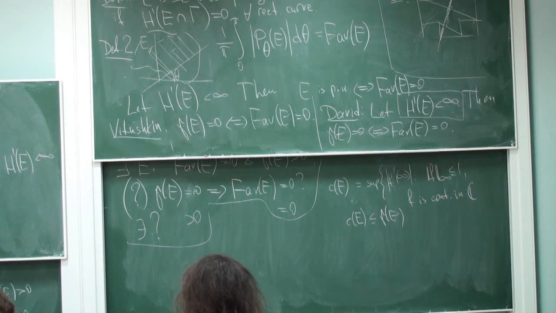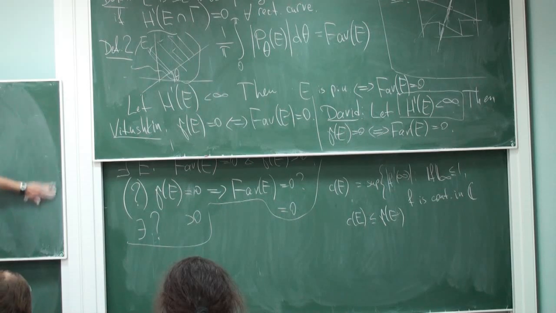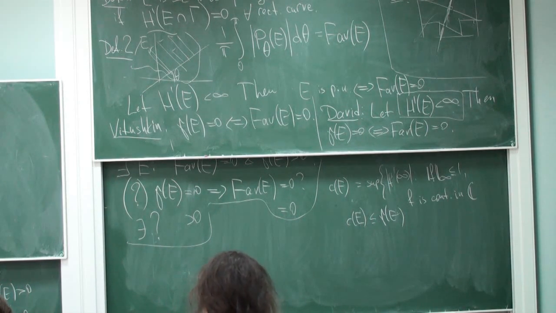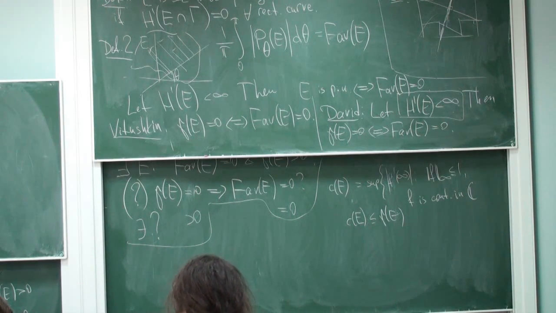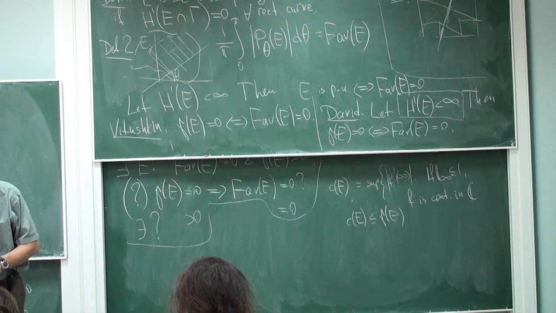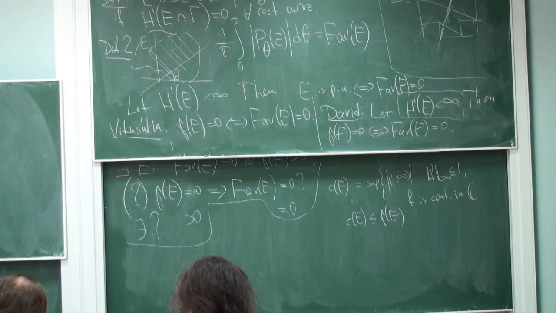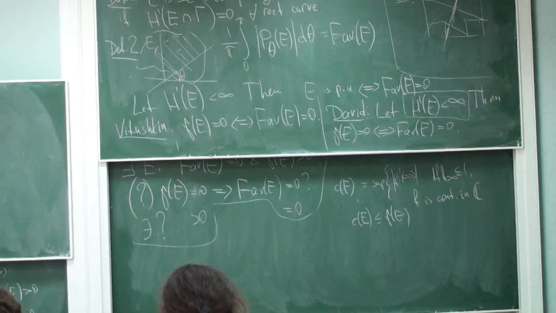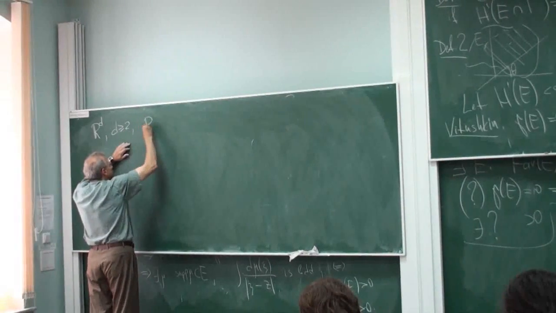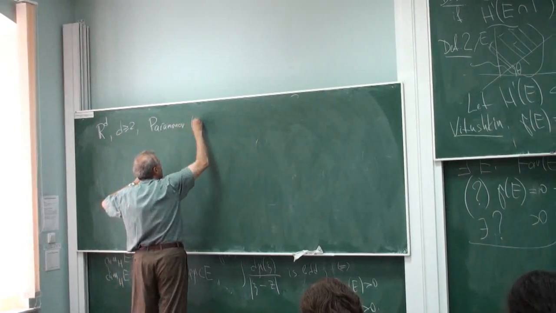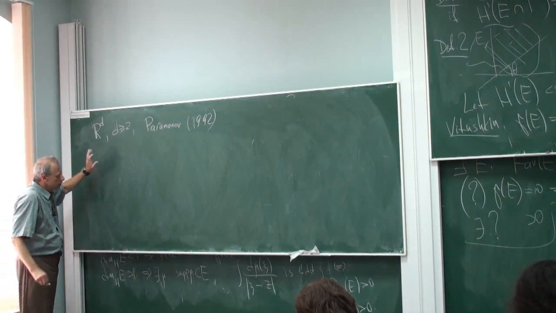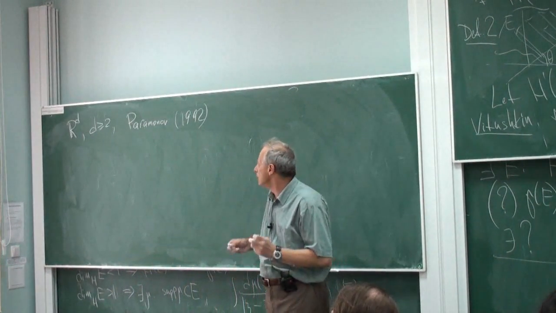Well, now we saw that our machinery, I mean the T1 theorem and our lemma and others, actually work not only in the complex plane, but in metric spaces. So it's natural to consider certain generalizations of this notion of analytic capacity. Maybe the first analog of analytic capacity in R^d was considered by Paramonov in 1992 when he considered the problem to describe removable singularities for Lipschitz harmonic functions.